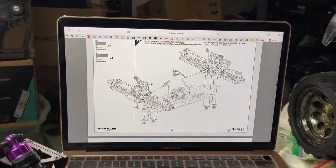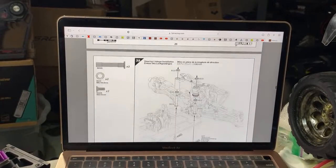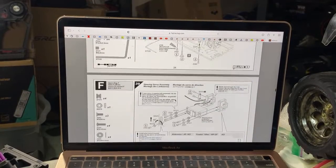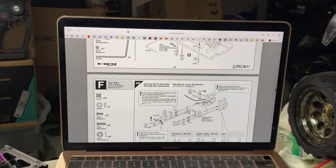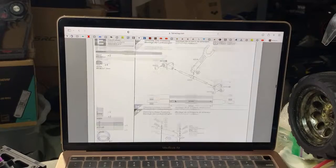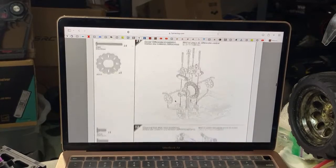Okay, so let me get down to it. There should be an assembly for brakes. Texas Hill, what page was it on? You see, it's already installed. Did I skip it? I think I skipped it. Okay, I went too far. I think I skipped it. Yeah, we need the assembly of the brake pad system. Here it goes.